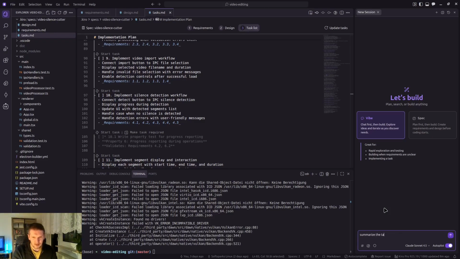Summarize the tasks into fewer tasks and focus only on the most important task or feature.